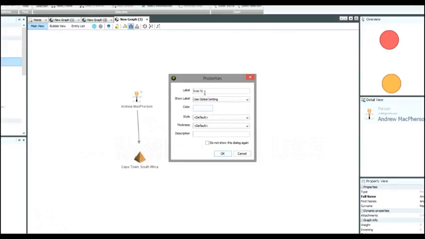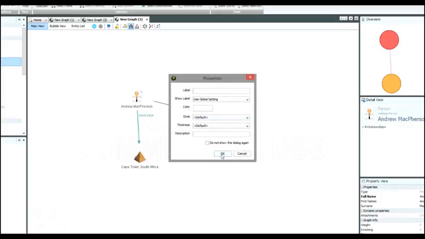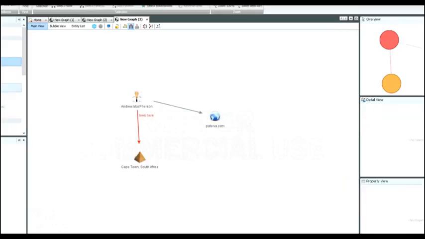So I can say it lives here, and I can give it something like a color. I can set style and thickness and other properties. Okay, so there it will change it. I can also say link maybe me to that domain, and I can start building up a graph from various types of information. So that's a nice way to be able to add information to your graph, change the details, and then quickly link them together to build a view.